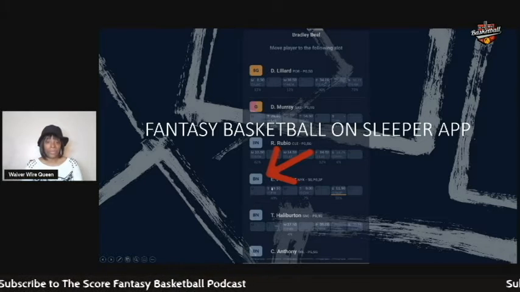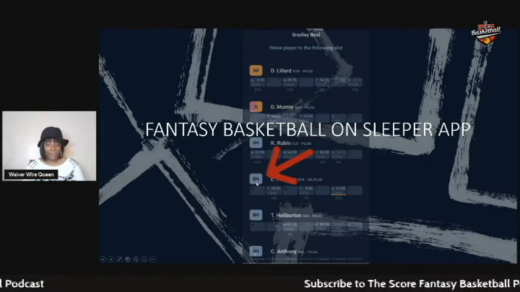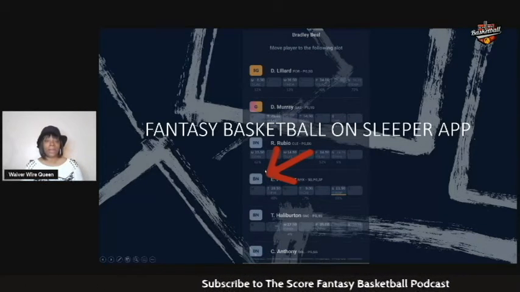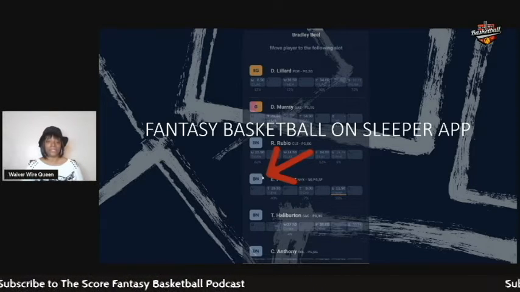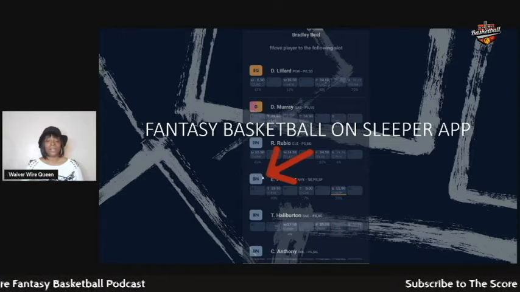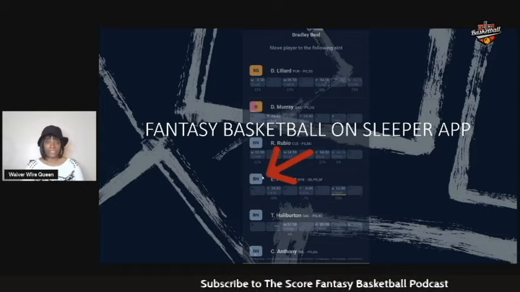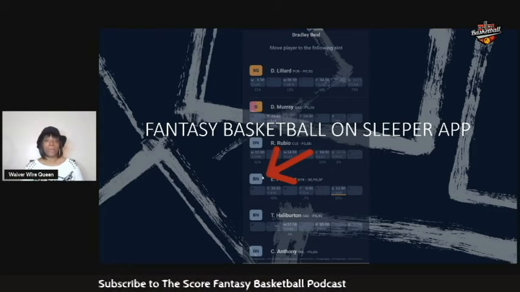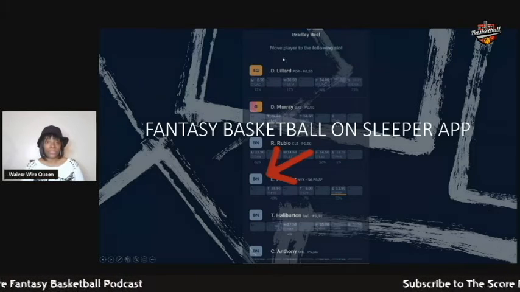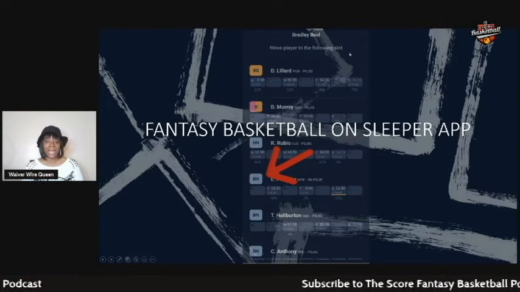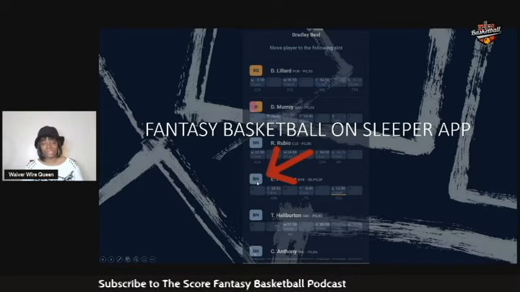So say I want to move him to a bench slot, but however, I have Fournier. This is Fournier. He's on the bench, and I'm really trying to add Fournier to my starting lineup. So you don't have to necessarily move the player to the bench and then go and click on the player you want to add. You can do it all in one. So for this example, Bradley Beal, I was going to move him to the bench and put Fournier in this tutorial. So again, you'll see this at the top, move player to the following slot, and then you'll click on that position. So this is a bench slot.